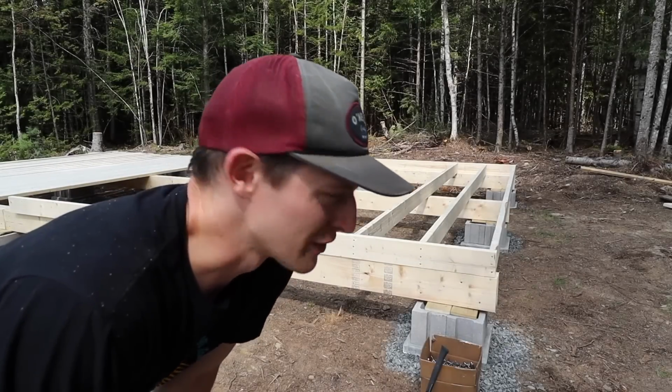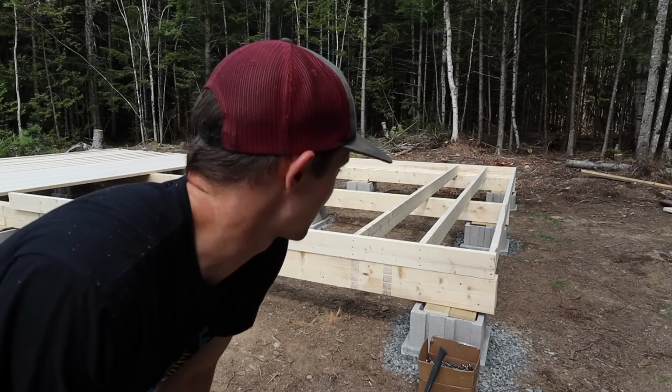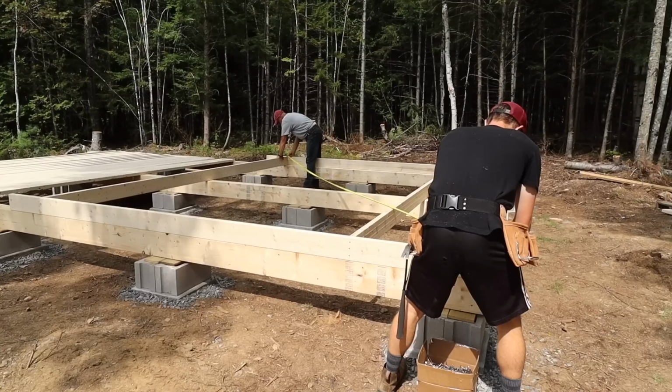And just like that, the floor is officially started. Obviously, there's a lot of tedious work still to do with this part. I mean, the whole thing will be tedious.